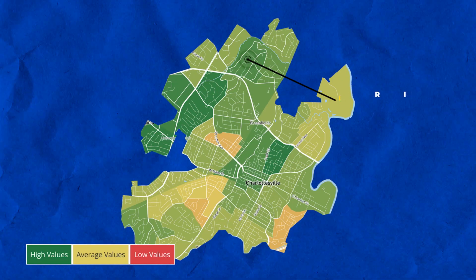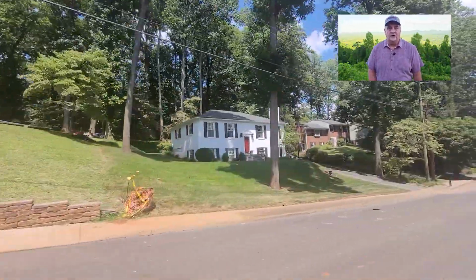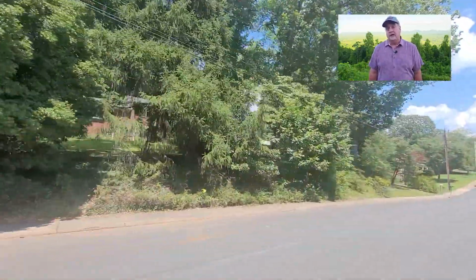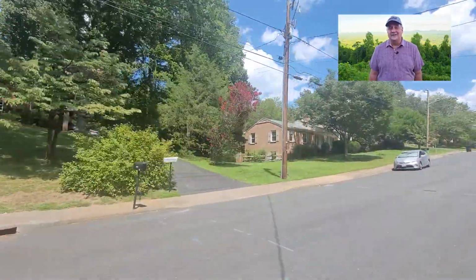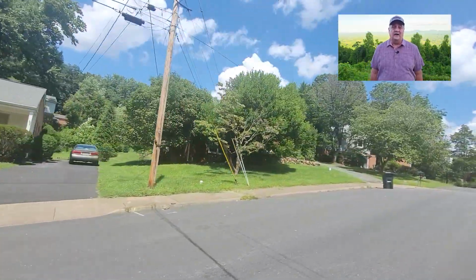Now, as you continue just a bit further north and cross the Highway 250 bypass, you'll enter the Greenbrier neighborhood. Now, this neighborhood is one of my personal favorites. I love its homes and the fact that it's laid out along the Ravenna River Trail, paralleling the Ravenna River. Now, the homes here were built mainly in the 1950s and going forward, and here you'll find many larger ranch-style homes, and not just ranch, but others as well, of course, and the lots upon which they sit tend to be a bit larger as well. The neighborhood also has plenty of trees and windy streets that make it a really nice place to relax and to live, while being only about 10 minutes from downtown Charlottesville, or maybe in some cases even less.